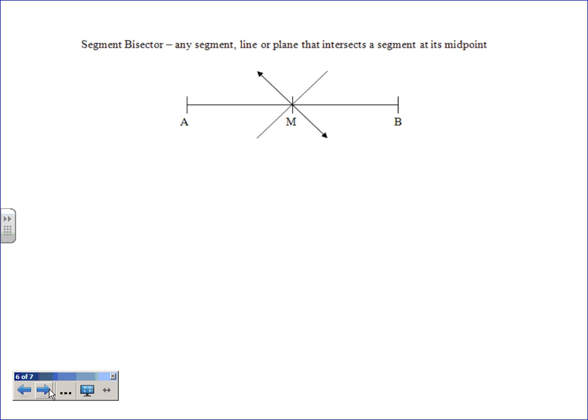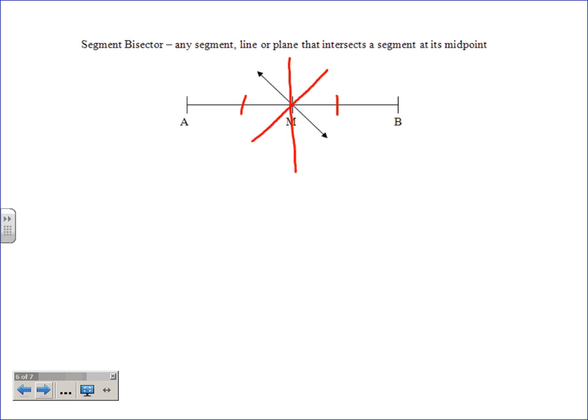For example, does that right there cut this in half? Well, right now you don't know, but now you do. Cuts it in half. Could it be this line going that way? Sure. Could it be a line doing that? Yeah. Could it be a whole plane coming at the smartboard like this that cuts it in half? It could be. So you have a lot of possibilities. But the key is that it cuts it in half.